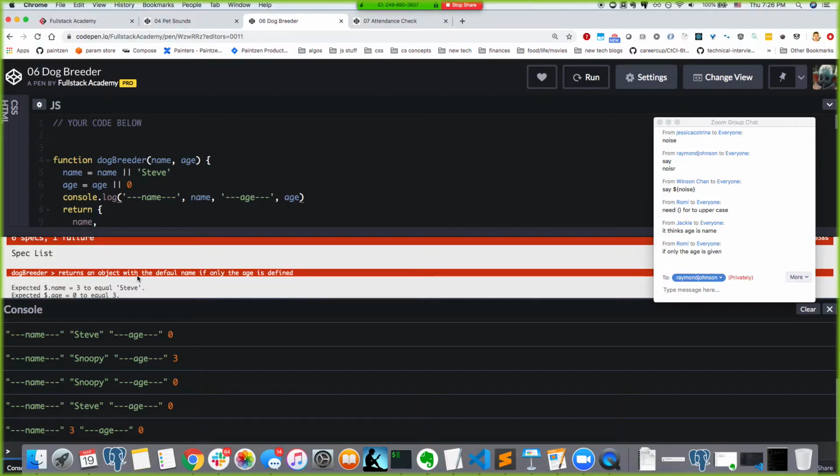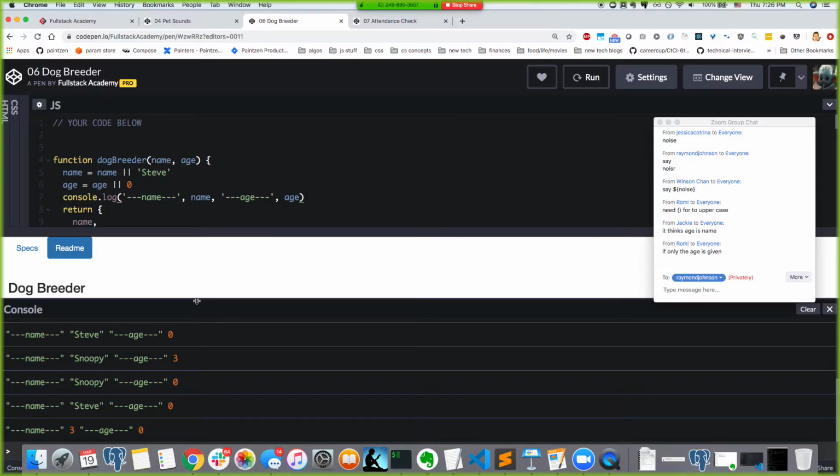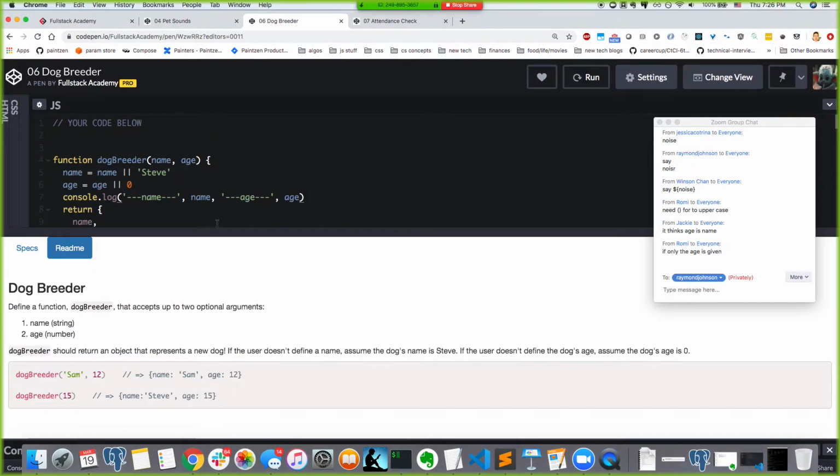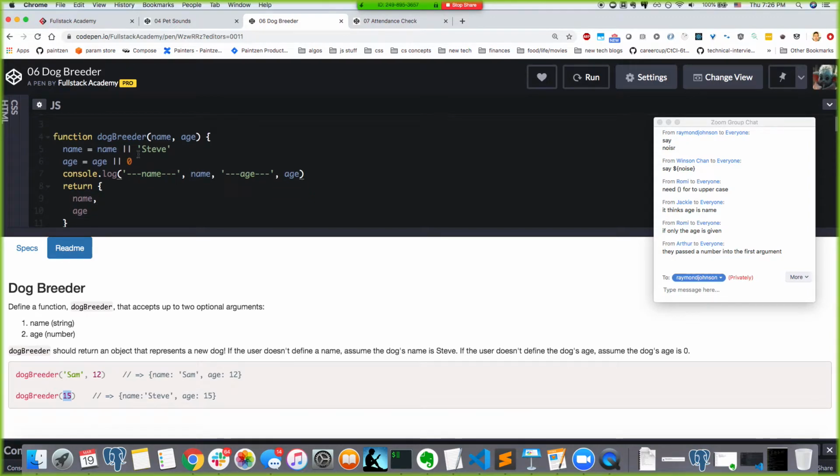If only the age is, oh, I see. It's only giving one parameter. Okay, that makes it a little different. Then I can't just do this, sadly. Oh man.